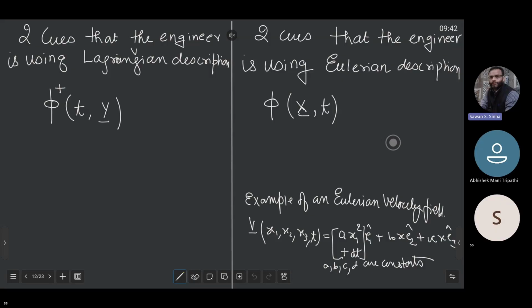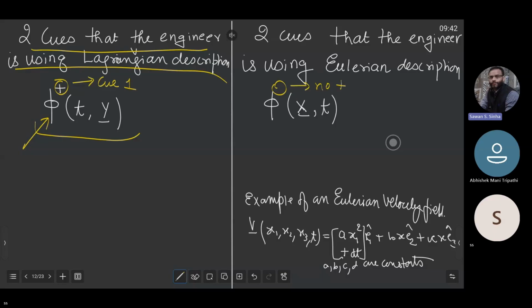Now, as far as the notation is concerned, I talked about one Q, but actually there are two Qs. Two hints that engineers and scientists try to convey. When we talk about Eulerian description, phi is a placeholder for velocity, temperature, pressure and all. One Q is plus: Lagrangian you will put plus, Eulerian you will not put plus. That's Q number 1. We are adding redundancy. The second hint is, in Lagrangian description, by convention, first the temporal independent variable is written, and then the spatial independent variable is written. यहाँ क्या हो रहा है? उल्टा कर दिया.